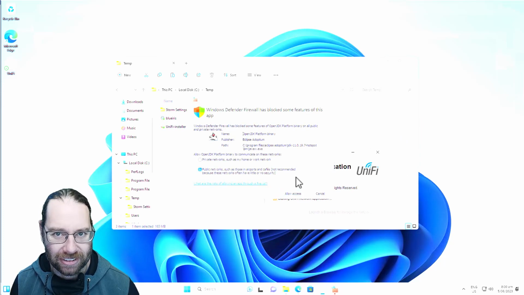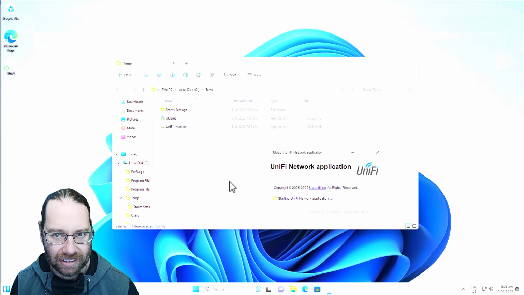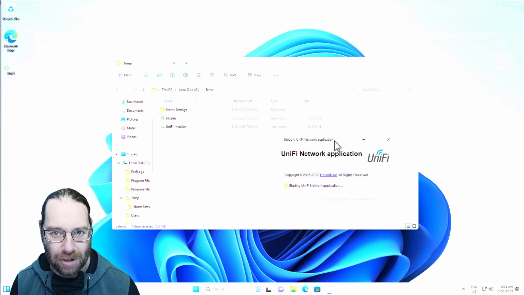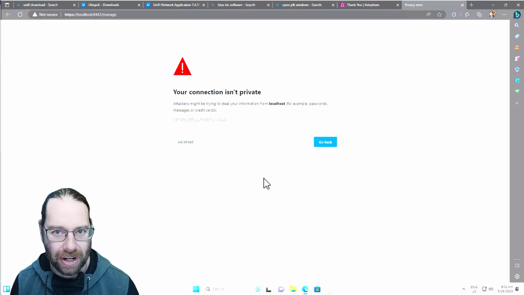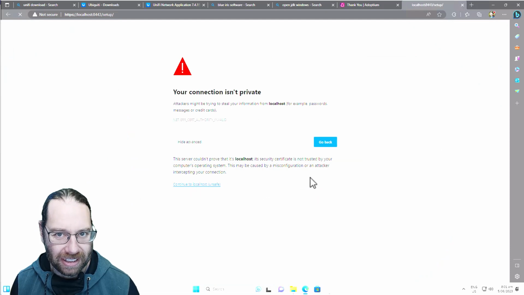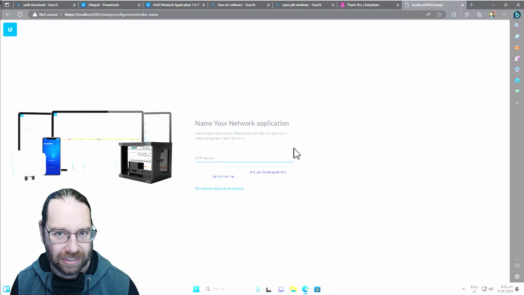Allow access. And Unifi is always a bit of a slow application to start. Okay, launch in the browser. Yep, continue. That's safe. That's the latest agreement.